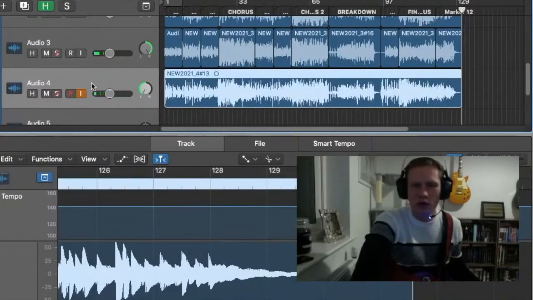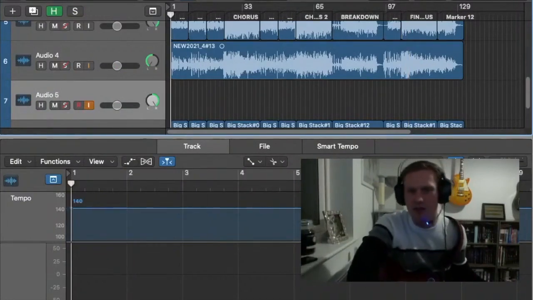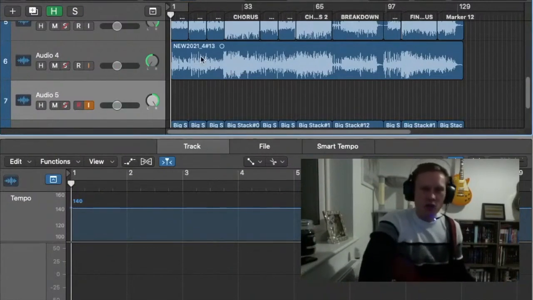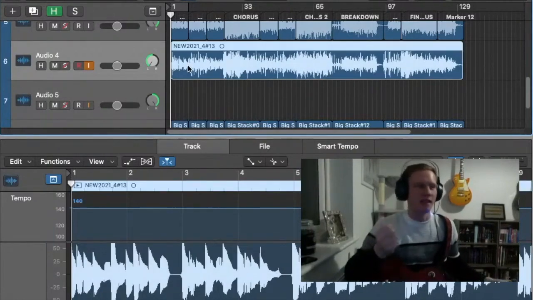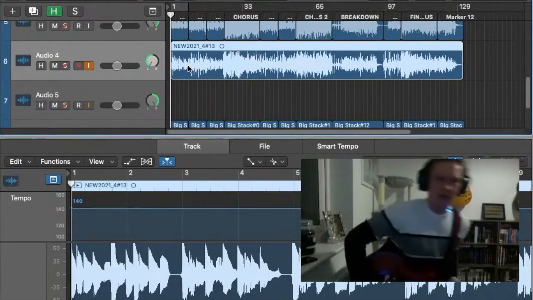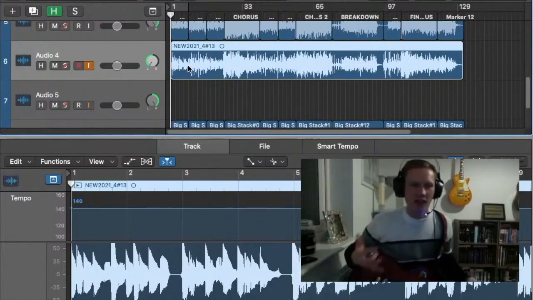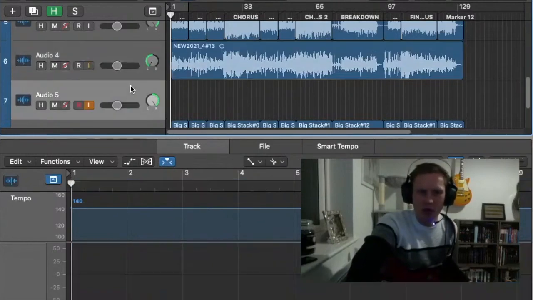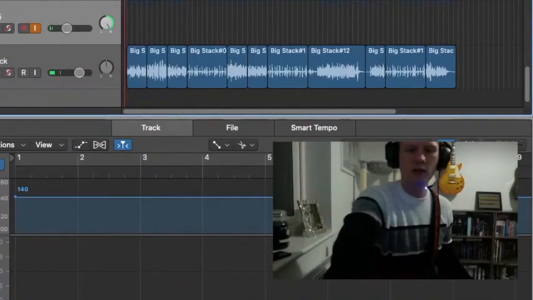Woo! Look at that! I'm doing stuff which is really tiresome, but it does honestly make a massive difference, and I'll hopefully show at the end. Now you could say, Lewis, why don't you just grab this, copy it, and paste it down there? But the whole point of doing this 4 times is it picks up on all the little bits you might have missed, and it just makes the sound full. So I could just copy it, but then it's just going to sound really robotic and made by a computer, which ironically it is. So I'm just going to do one more. So far I've got a left pan, right pan, left pan, and I'm going to do another right pan.